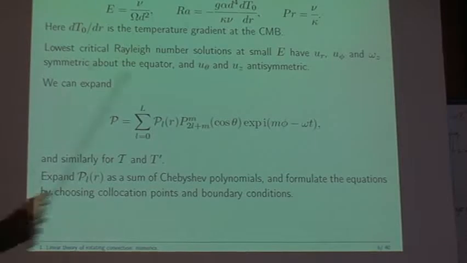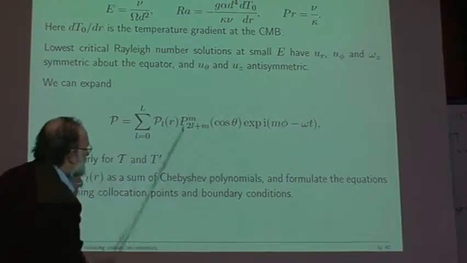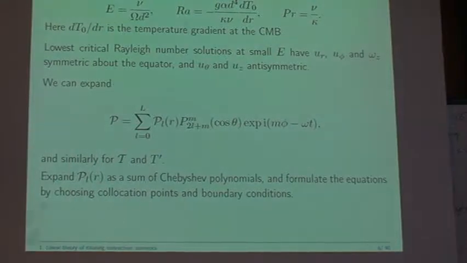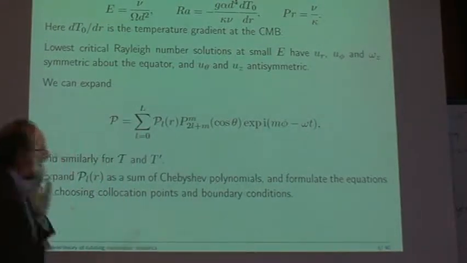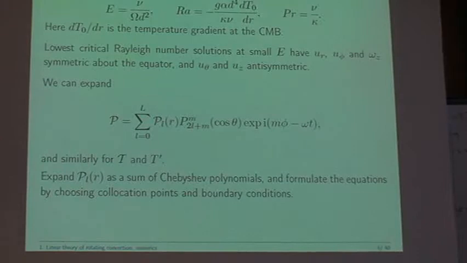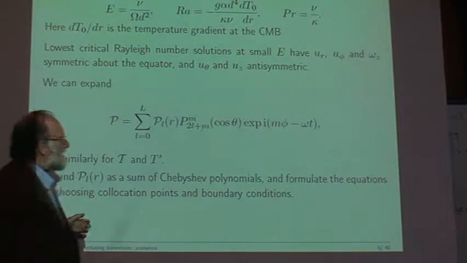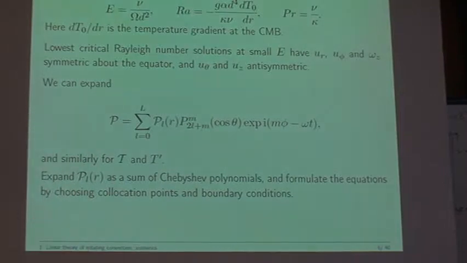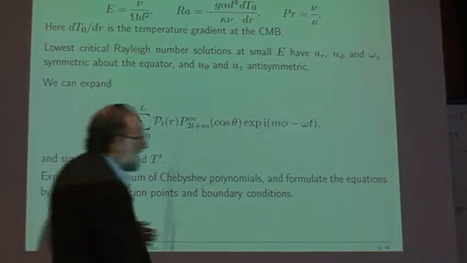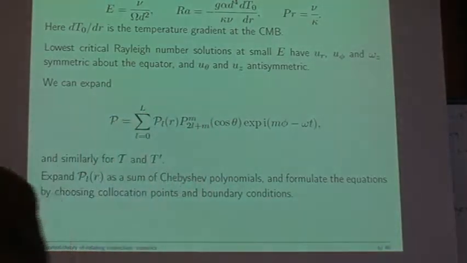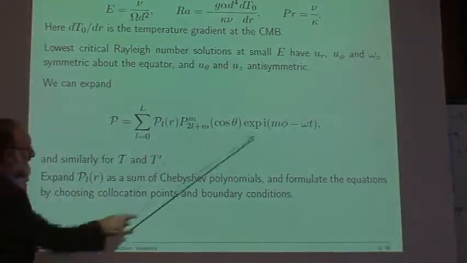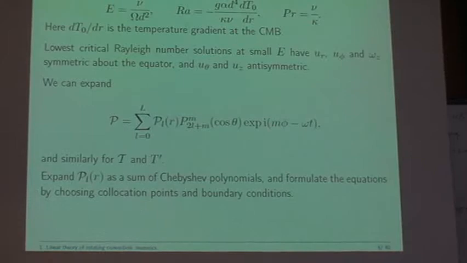So we can expand our poloidal parts, our toroidal parts, and our temperature fluctuations in terms of spherical harmonic expansions, as normal. Of course, now, because it's linear, we know that the time dependence is going to be like e to the minus i omega t. So that's helpful. And the different m's are all completely decoupled from these equations. The Coriolis operator couples together various components of these, but it doesn't couple together different m's. So all the different m's can be solved one after the other.